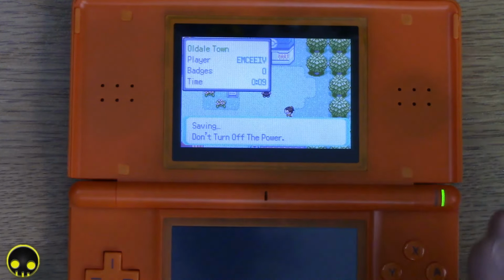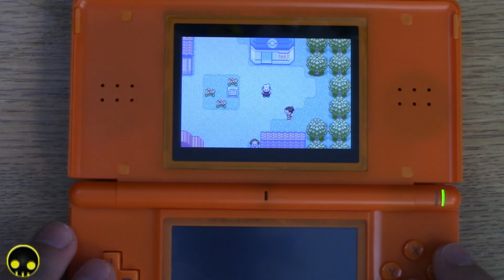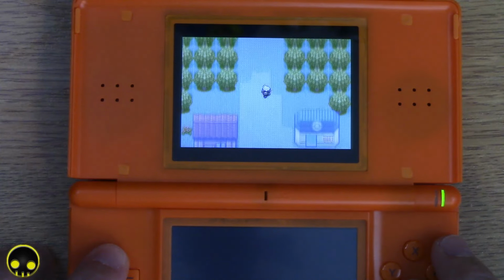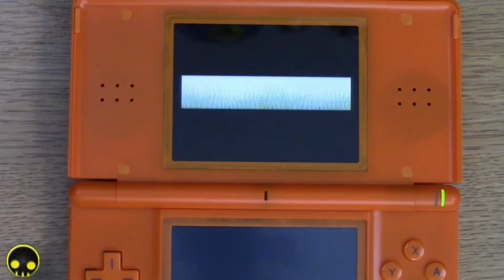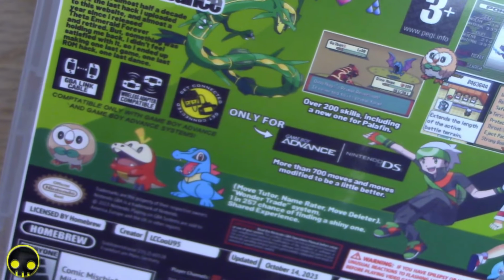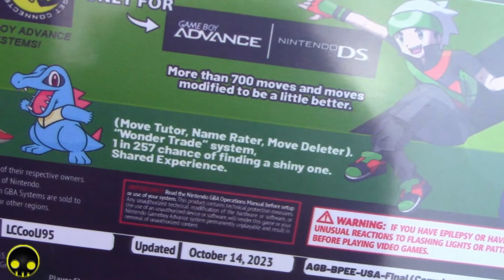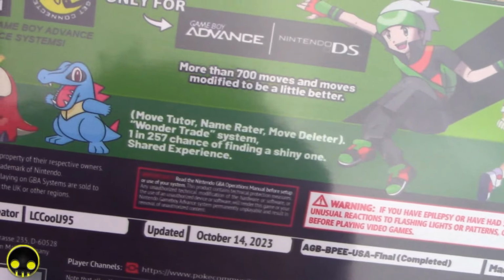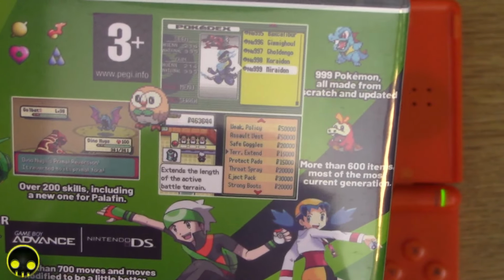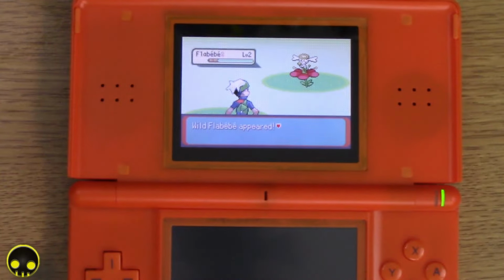I'm kind of underwhelmed. So this is just Pokemon Emerald with a bunch of new moves, new item sets, and 999 Pokemon instead of the normal amount. That's what I'm getting from this. It's got move tutor, name rater, move deleter, wonder trade system, a 1 in 257 chance of finding a shiny one, shared experience. Interesting, so some of the new moves listed there and stuff.